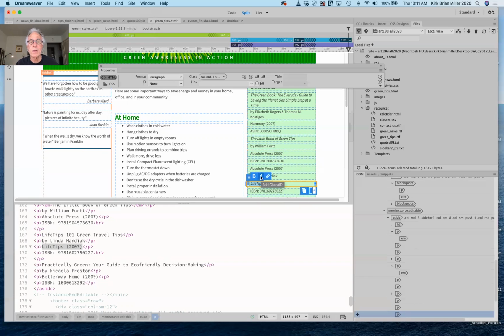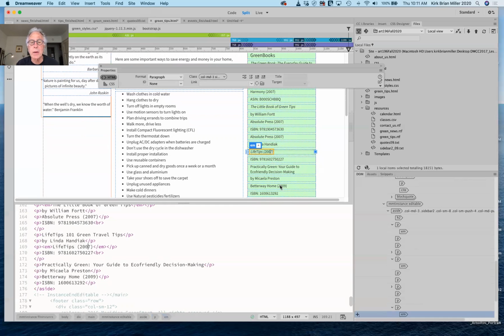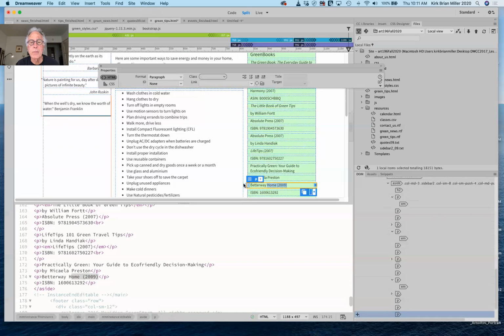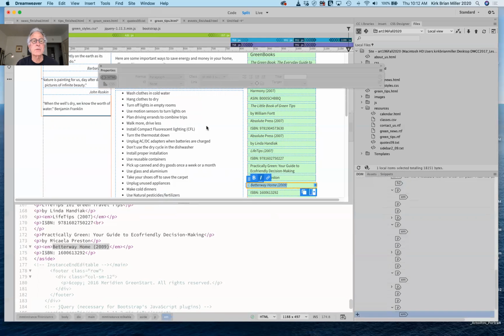When I click on there, notice it automatically adds that M tag to it. And if we look at it inside the code view, you can see that the M tag is nested within the paragraph tag. So that's all you need to do. You highlight, again, not all of it, but just the text that I want to be emphasized. Then it gives me these options at the top here now. There used to be an M tag here in the properties panel, and I no longer see it. I just click I here, and it changes it to the M tag. And that's all there is to that.